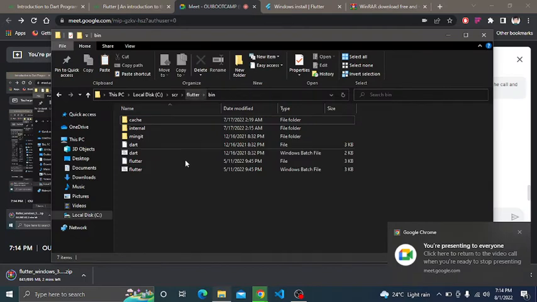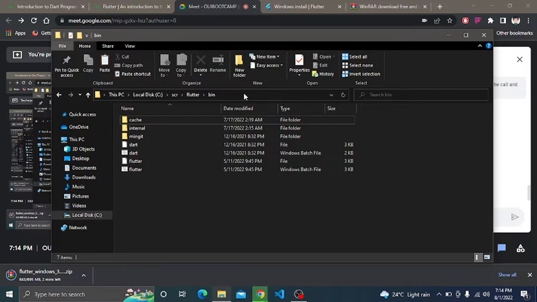Once you are on this bin folder, just click on this search. We have something like a search or text box. Just click on it like this. You can see it has changed to C colon, then SCR/Flutter/bin. Once you have something like this, just copy this directory. You can use Control C to copy the directory. Once you copy the directory, we'll be opening our environment variable very soon.